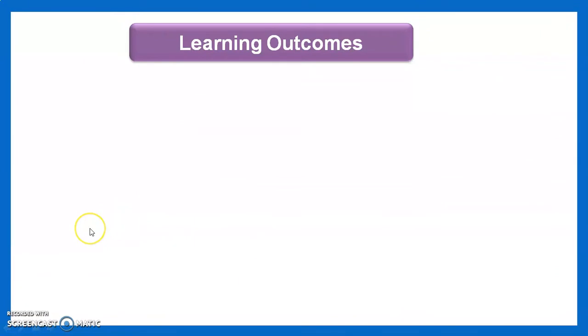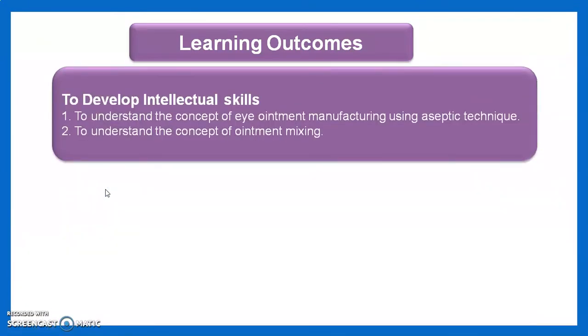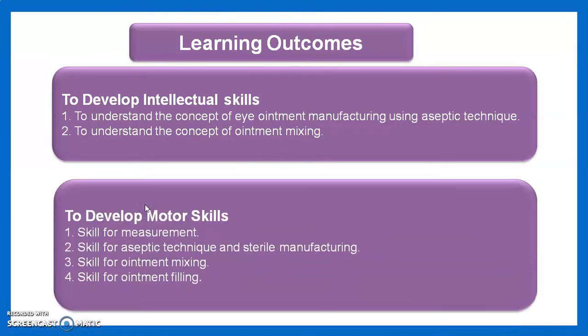Learning outcomes of our today's session. After watching this video, students are able to develop the intellectual skill such as to understand the concept of ointment manufacturing using the aseptic technique, to understand the concept of ointment mixing, and to develop some motor skills such as skill for measurement, skill for aseptic technique and sterile manufacturing, skill for ointment mixing and skill for filling.